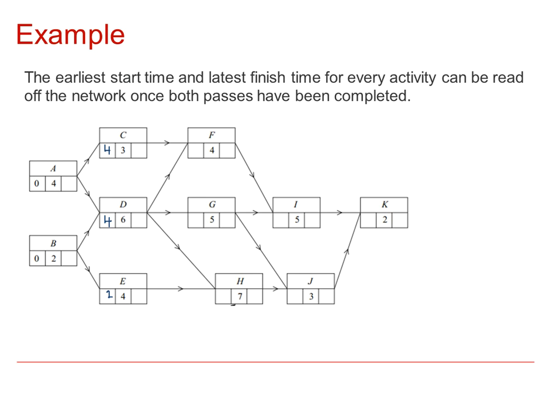Now for F, at the top there are two arcs coming in, one from C, 4 plus 3 is 7, and one from D, 4 plus 6 is 10. So the largest of those is 10. For G, there's only one arc coming in, so it must just come from D, 4 plus 6, 10. And then going down to H, 2 this time coming in, one from D at 4 plus 6 is 10, and one from E, 2 plus 4 is 6, so the largest of those is 10.